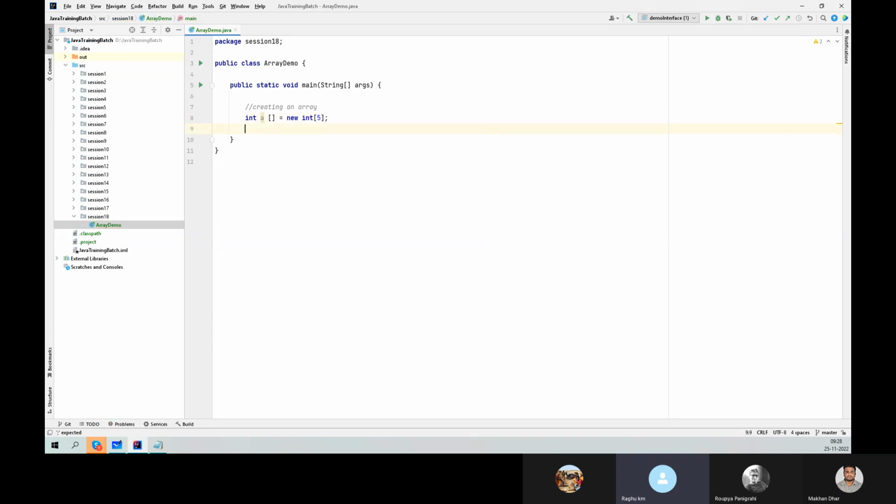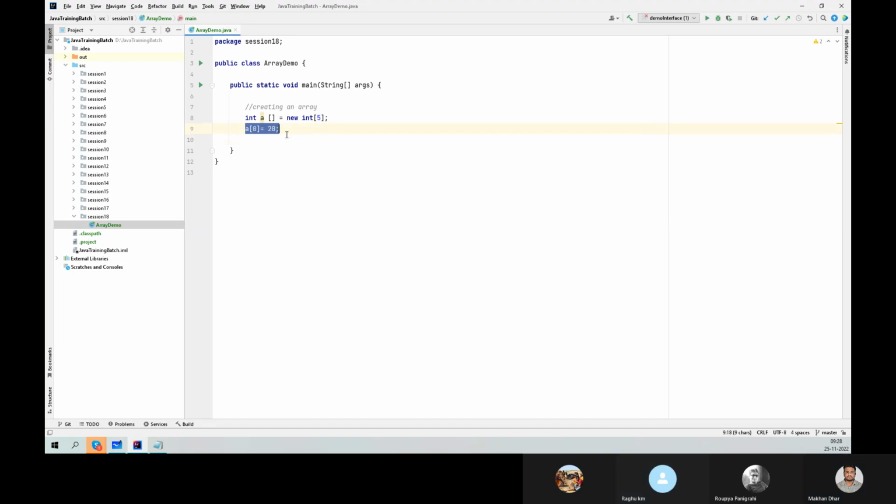Below that, a[0] equals, give the values you want, 10, 20, and similarly make a total of 5 elements, up to index 4.